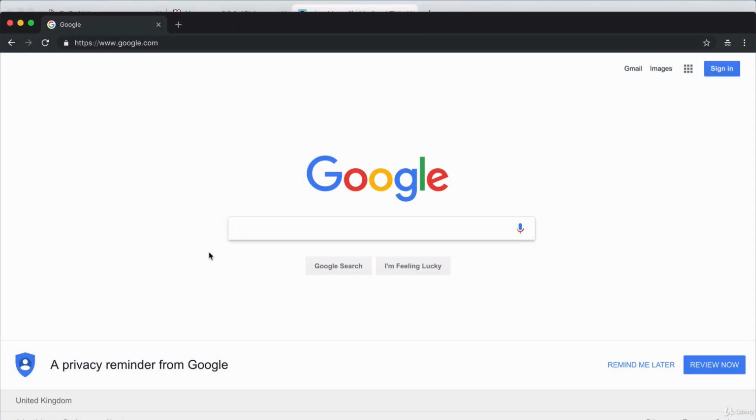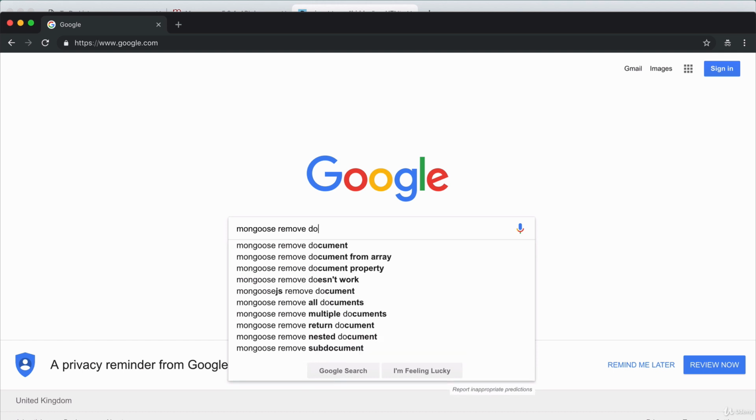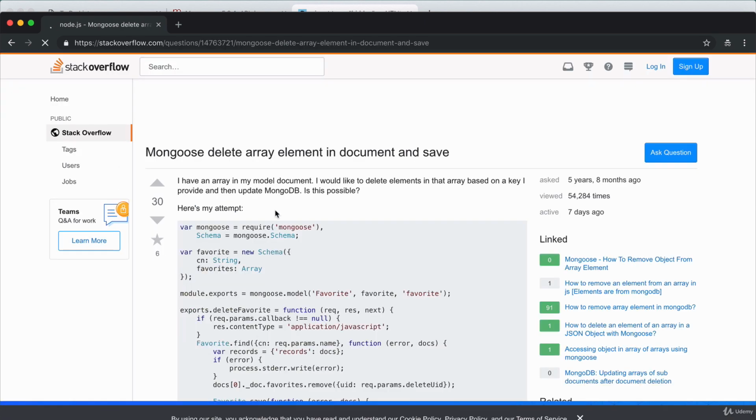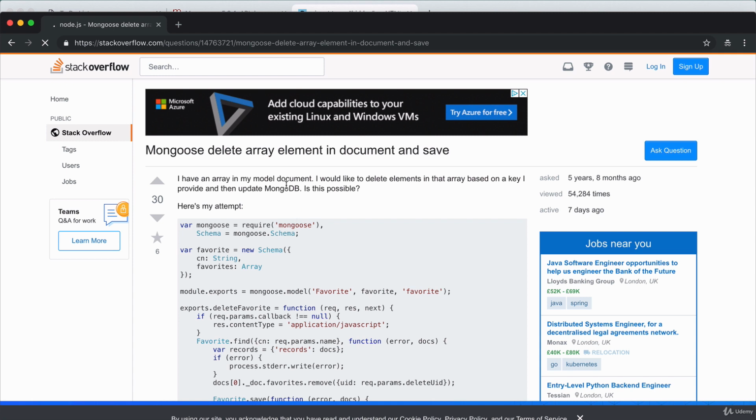If we head over to Google and we simply search for "mongoose remove document from array", that seems pretty much like what we've been trying to do, right? Let's see what the first non-ad Stack Overflow post says. In this case, they're saying you want to delete an array element in a document and then save.